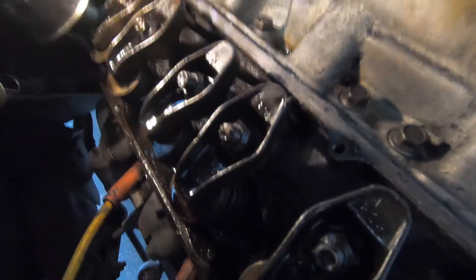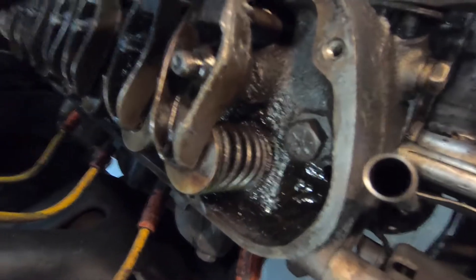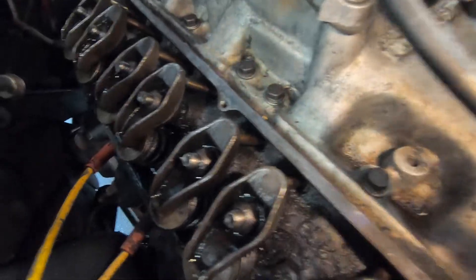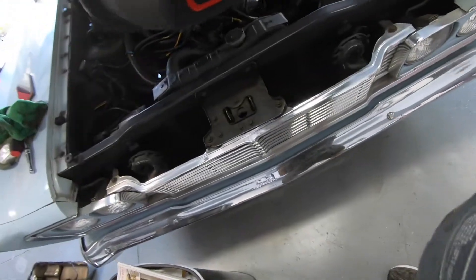You can see around the cover there were definitely some leaks. With the old valve cover off, it looks like down on that bolt right there was where the leakage was. I'm going to get this all wiped up and cleaned because you don't want any sludge or anything getting back into the engine. With the original valve covers, you can see they put them on with gasket maker wet, because you can see some of that gasket material on the lifters. I'm trying to get this all cleaned off before the new ones go on so it seals up really good.